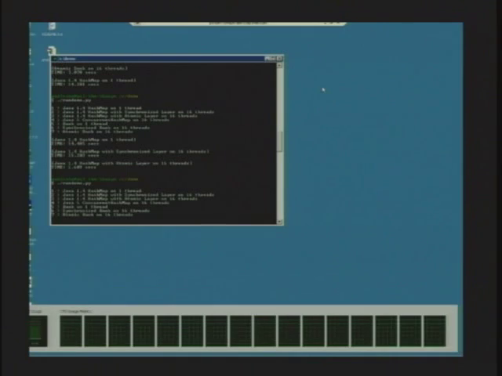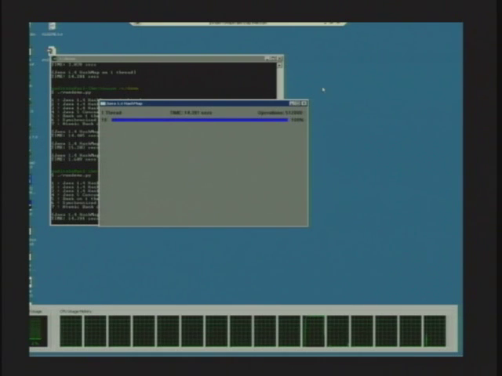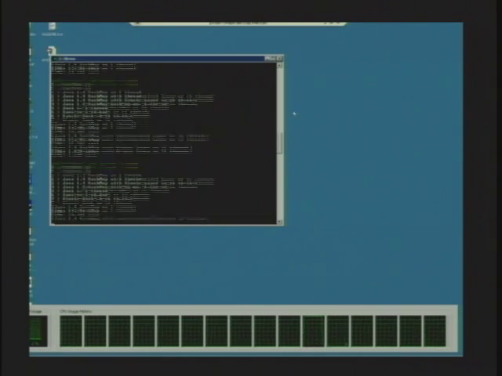Now let me illustrate this with a running system. What I have here is a 16-way machine that's running back at our lab at Intel. And what I'm going to show you here is the hash map data structure, first using a single thread. And we're going to be doing 500,000 operations on that hash map. These are a combination of gets and puts and updates. So you see that we're making slow, steady progress on doing 500,000 operations. And it takes about 14 seconds to complete those 500,000 operations.